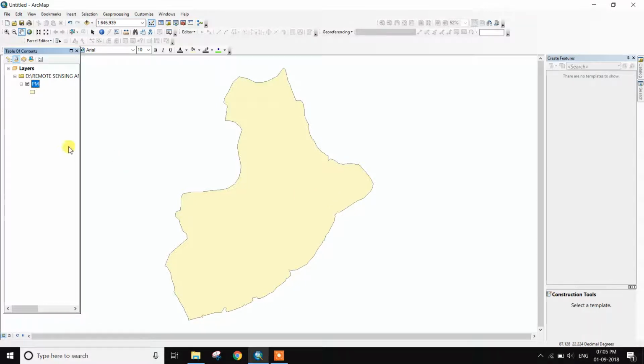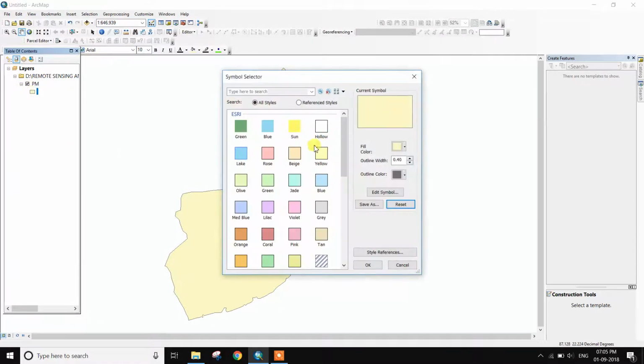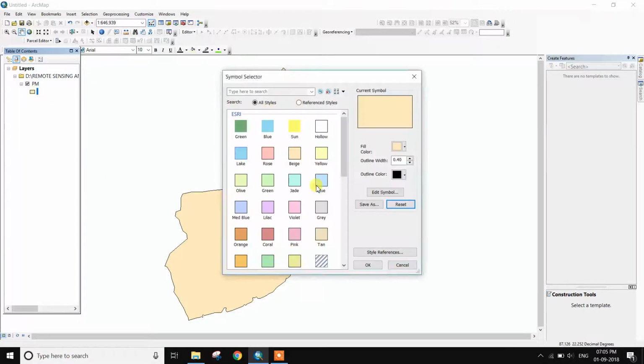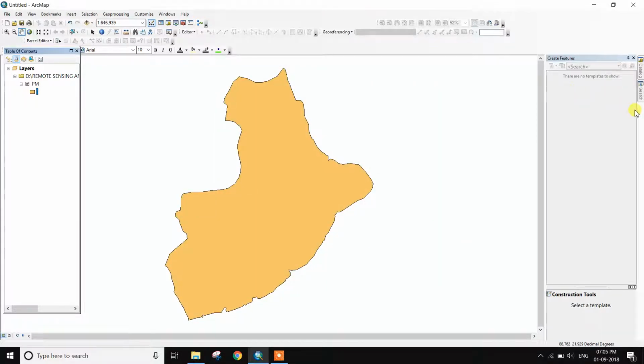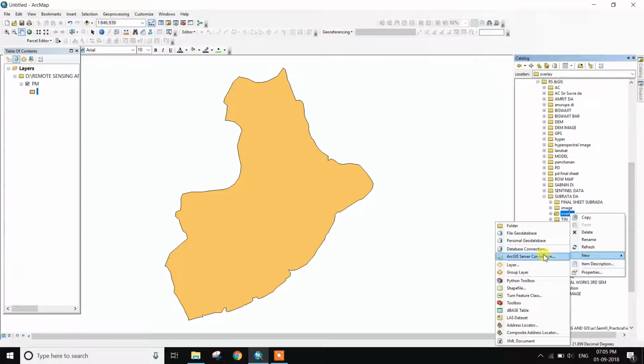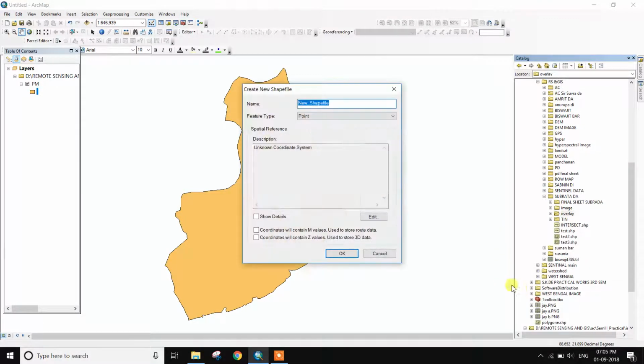So in this color, and Union. So at first, in Catalog, go to the file folder, right click and create a new shapefile.